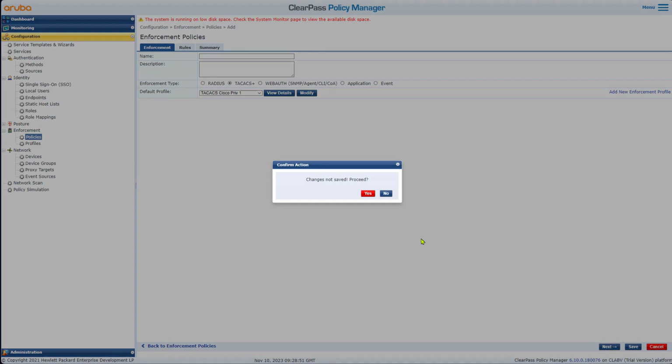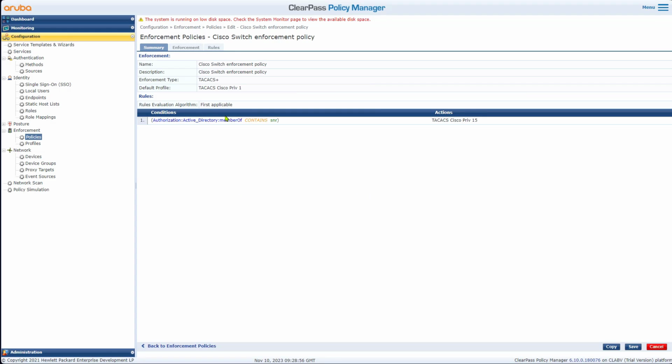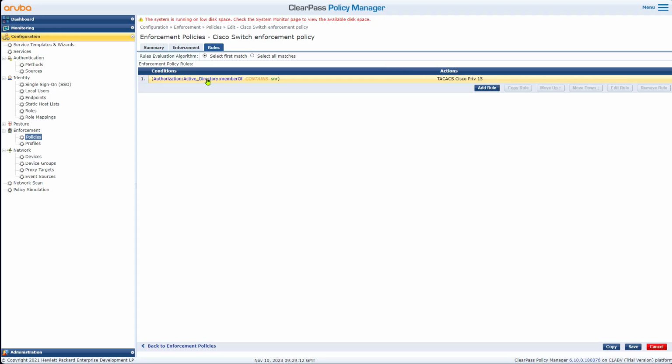So we're going to cancel this one because we already created one. And if we just edit this and have a look, if we go to the enforcement, we have one condition here. Make it simple. So again, the default profile, default action is this. Send back a privilege level 1. And the rules, I said, again, there are multiple different ways to go about this.